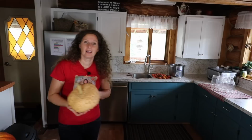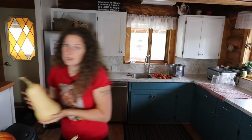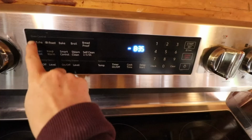A peanut pumpkin. This is a small one of the pumpkins that I have. I have some that are absolutely humongous, but to just show you what these look like, I just brought one of the small ones in to make it easier on myself. We have a buttercup squash. This one's Burgess Buttercup. And a butternut squash as well. All I have done to cook these up is to cut them up into slices like these and put a little bit of butter on them. That's it. I baked them at 350 for an hour and they are now ready to taste test.